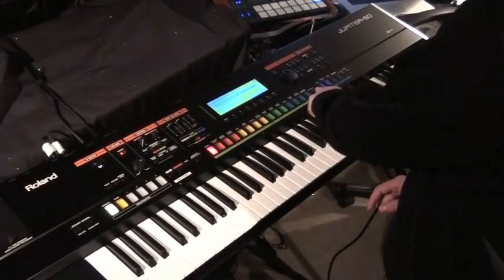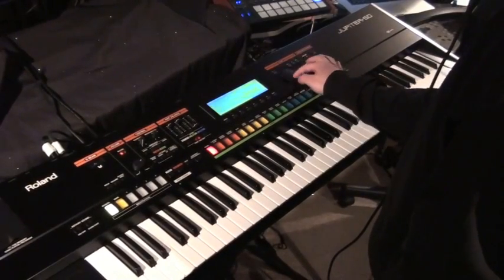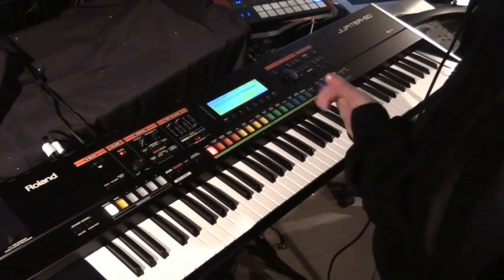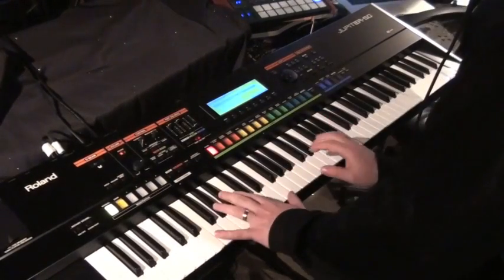So if you double click on any of these category buttons, it brings up all the sounds under that particular category. So under the piano button, you've obviously got all the pianos. So let's check out a few different ones. We've got the Supernatural piano here.